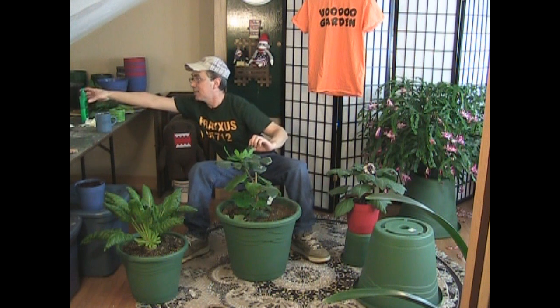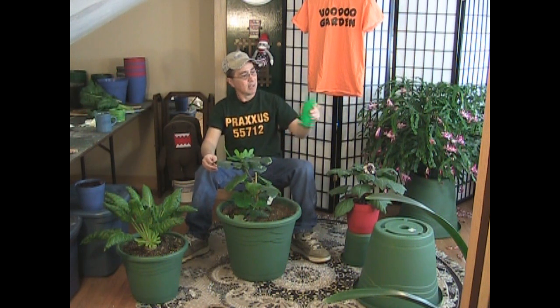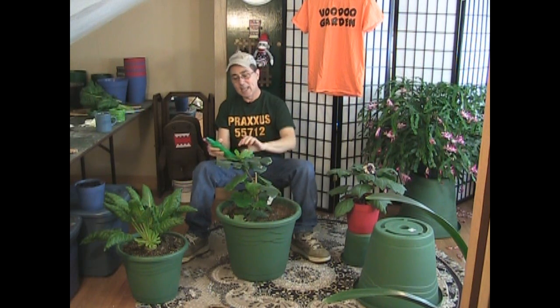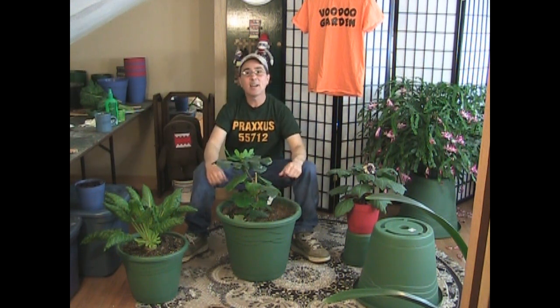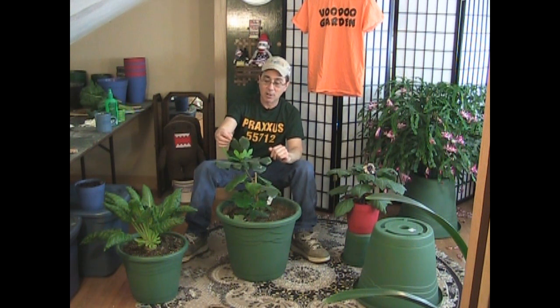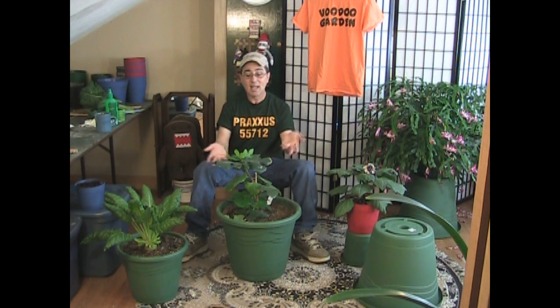When you do spray your plants, I have a mixture of neem and pyrethrin for when I spray bugs, and I spray underneath. I also have a spray bottle with baking soda — it's one tablespoon of baking soda per quart of water, no other weird stuff, just mix it all in. Spray the undersides of your leaves, just mist them. It takes care of the fungus problem. Make sure you get the tops, bottoms, and the soil. Fungus problems are all taken care of, I don't care what kind of fungus it is. The baking soda changes the pH, and that keeps the fungus from growing because they need a very specific pH. It makes it very unhealthy for them and the fungus dies. It's totally harmless to your plants.